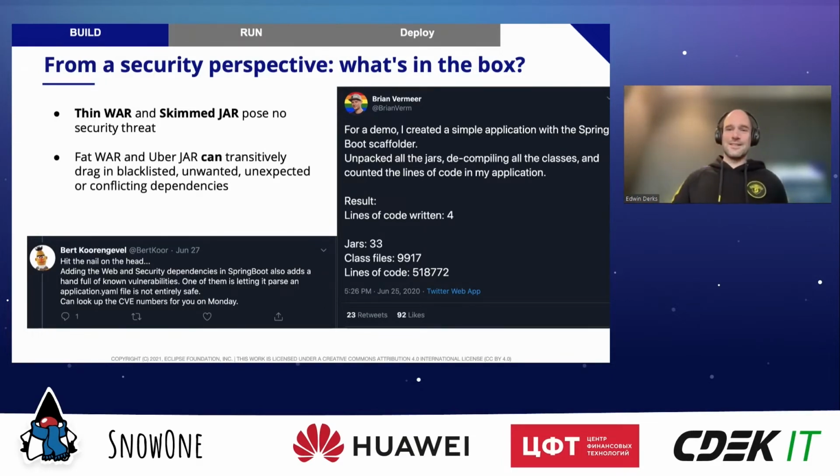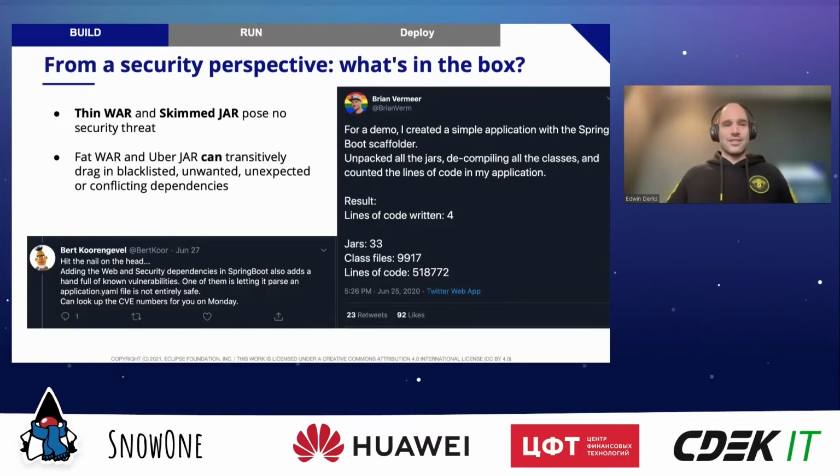Now, the good thing is, if you write secure code with Jakarta EE, you put it in a thin war, the war essentially contains your code, and if that's secure, then it's as secure as it can get. It's the best option you have. And the skinny jar is kind of the same, but you have the runner inside, and it's less secure-ish, but not necessarily a problem. It gets worse when you have this fat or uber jar that you compile by putting all the dependencies together. These dependencies can come from, for example, Maven Central, or something in between that shouldn't be there, or somewhere else that you don't or shouldn't trust.